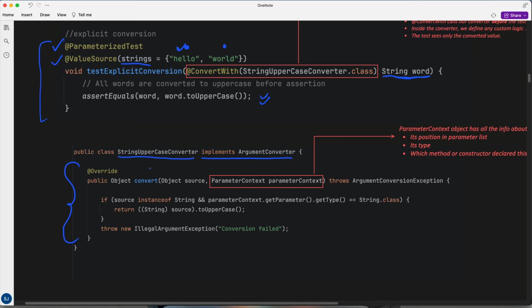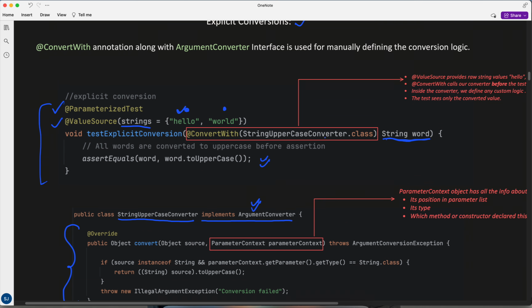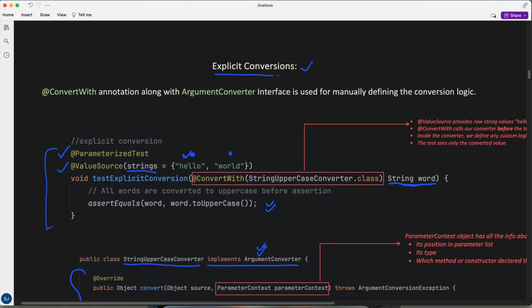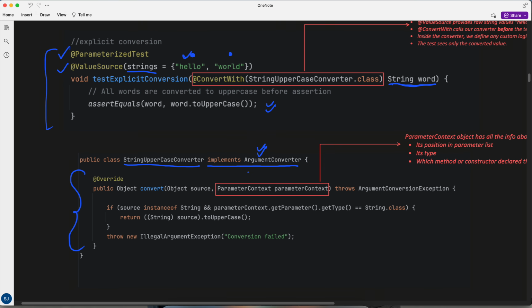The ArgumentConverter which we are using with @ConvertWith is very specifically for a single parameter. So this explicit conversion is very specific for a single parameter.